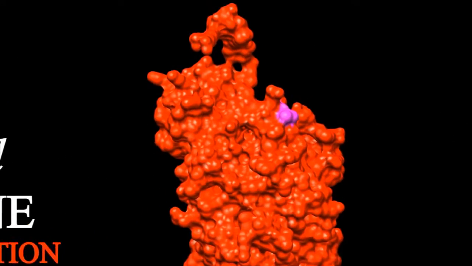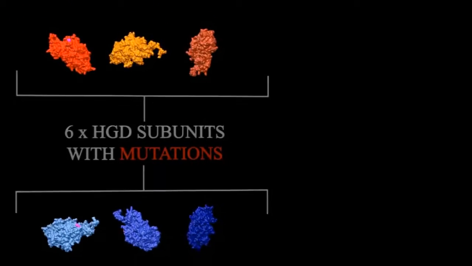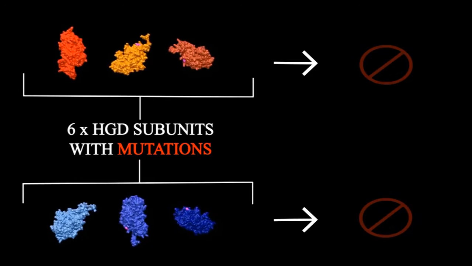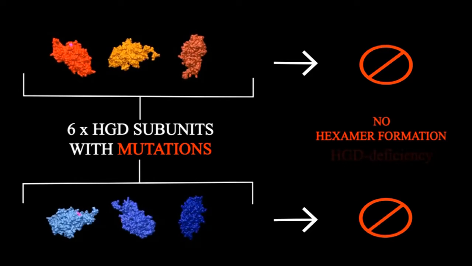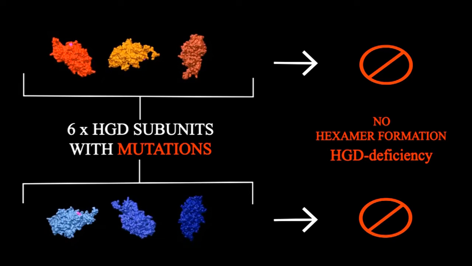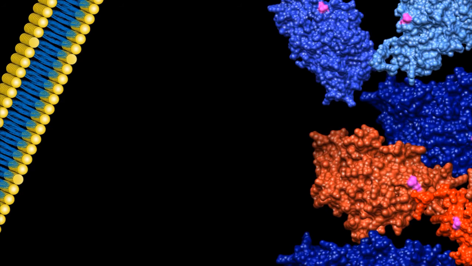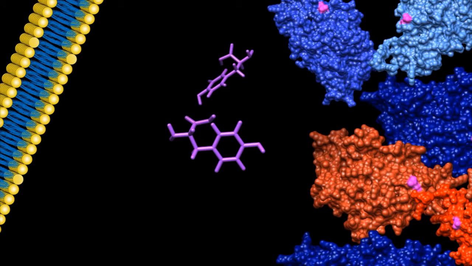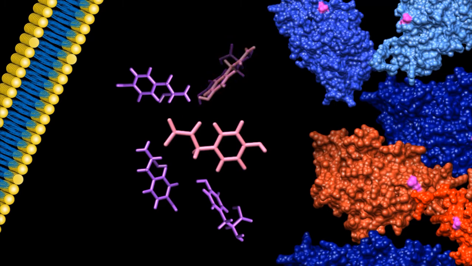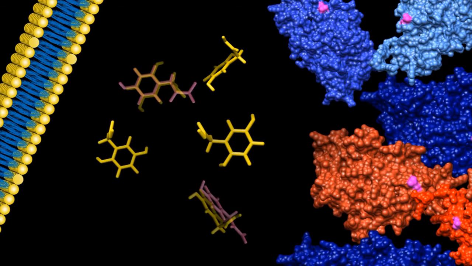A mutation of the HGD gene causes alterations of the HGD protein structure. There are over 100 known HGD mutations. Here we show a mutation that interferes with the trimer formation so that the hexamer structure cannot be formed. Thus, the HGD enzyme is inactive. This is called HGD deficiency. Consequently, tyrosine and its immediate derivatives are converted to HGA in cells such as the liver cells, yet HGA is no longer converted to MAA.